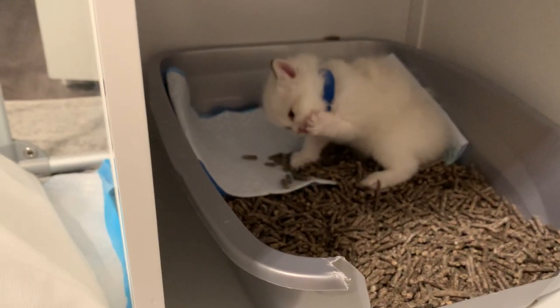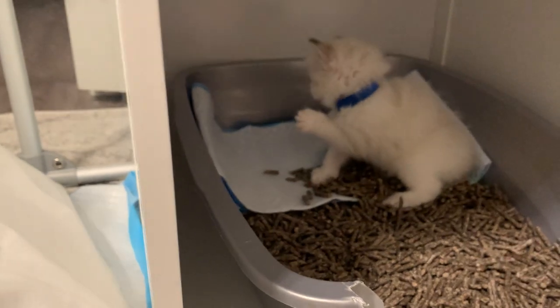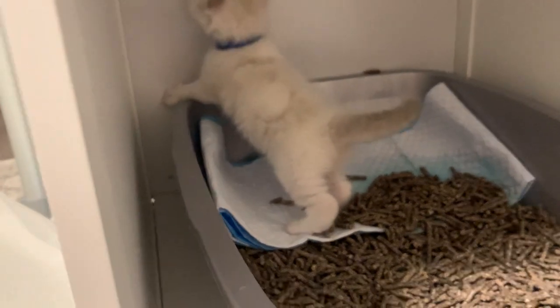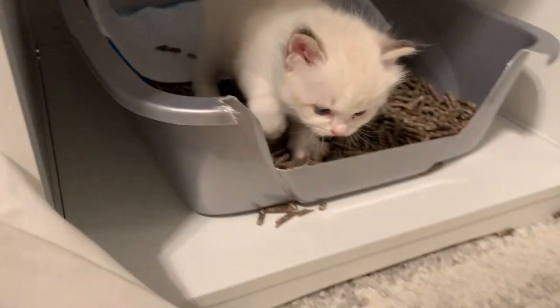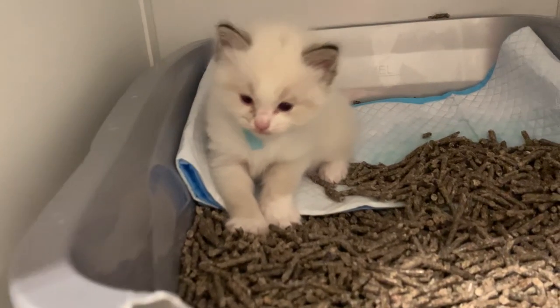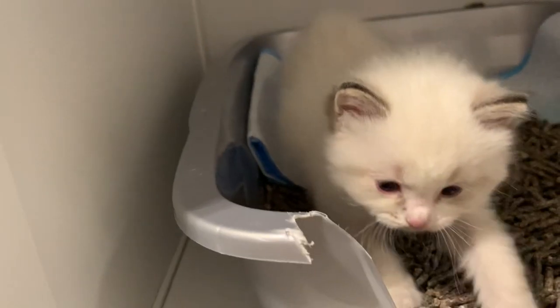I'm going to keep trying out each kitten one at a time, putting them in there and seeing if they have to go or not. One way I knew Archie needed to go is he was originally in the pen sniffing the ground, because usually he would go on the puppy pee pad. But I picked him up before he could go and put him in the litter box, and then he walked around, smelled it, and just went. Archie, I'm so proud of you! Also, this is why you do not want to use clumping litter — kittens are so curious at this age and Arthur was just trying to chew on it. So it's better to use a non-clumping litter, such as pellets like these.